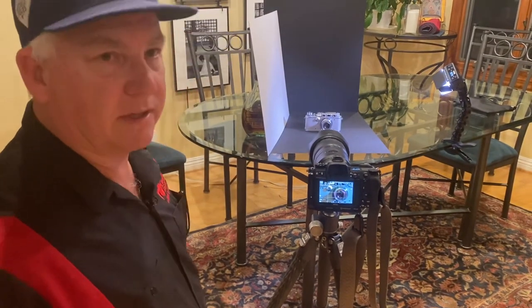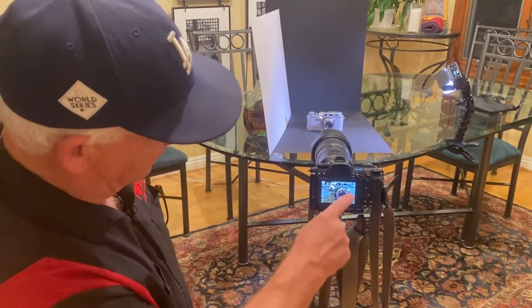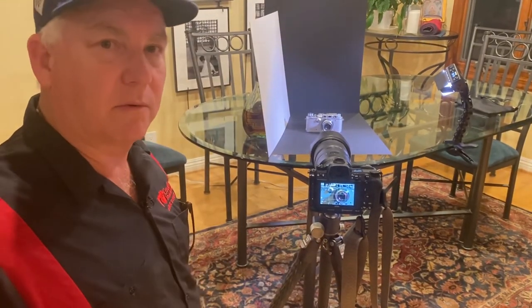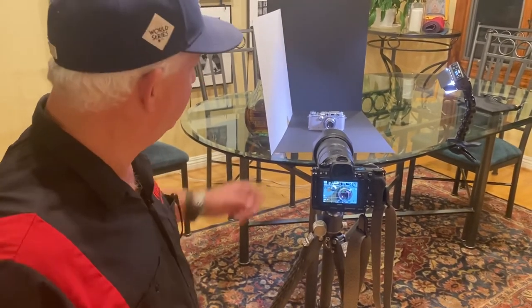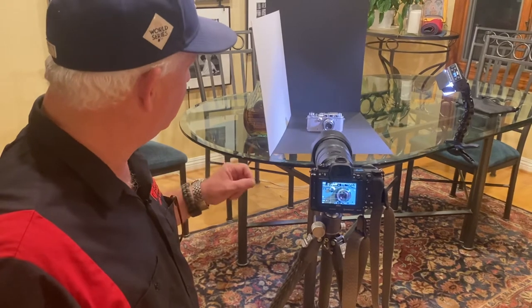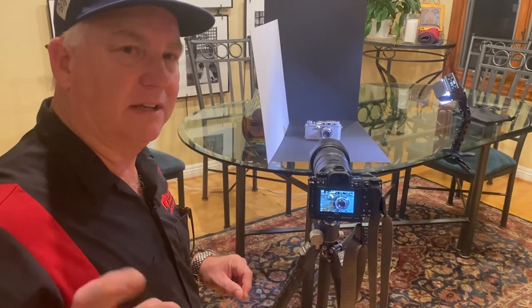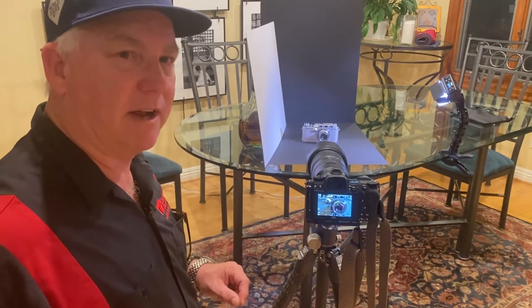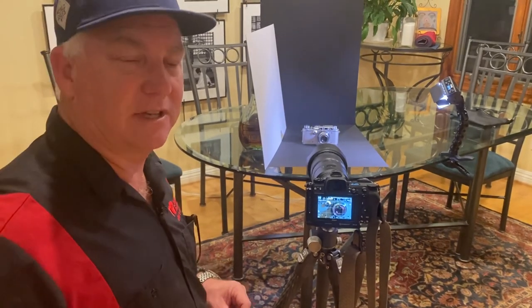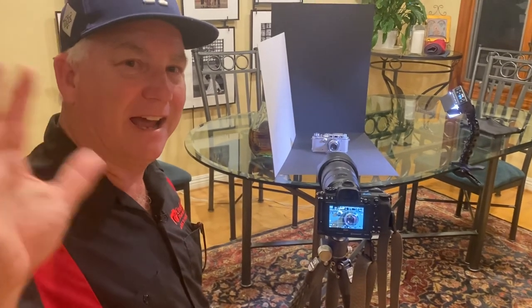That's the beauty of what I see here — the shapes and lines, the uniqueness of this camera. Look at how the shadows play. Because that's what we're doing with photography: we are writing with light, capturing shadows. Yes, I have a very cool subject here, but now it's up to me to make it art. Let's see what art you can do. Let's see what you can make and how shadows can play in your pictures. Happy Saturday, everybody. Go Dodgers. Let's see your pictures — I'll see you tomorrow for the next day of Be Creative.